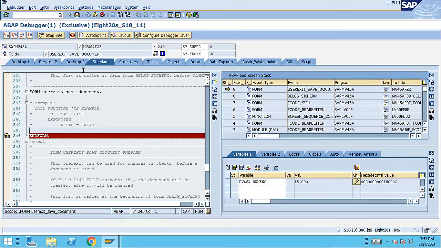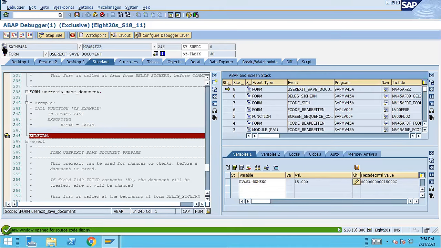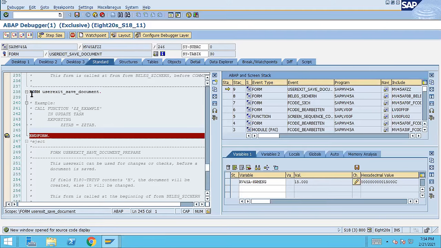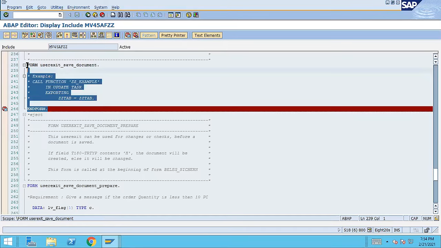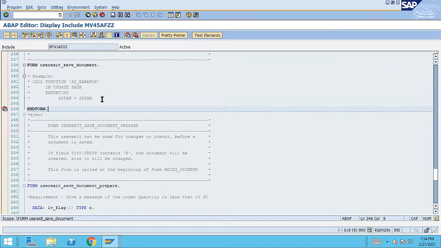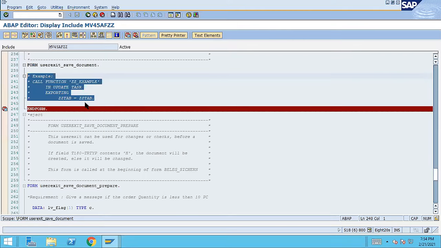Okay, so this user exit is in which program? Basically the main program is this one. This is the include and this is the user exit, right? So if you don't want to go to SE38 and give this program name and do it like this, you have the option from here itself, program or include or line. Just go here and click over here. In a different window, this particular include will open, and exactly that user exit will be located, right? So here you can write the code. This is the exact place where you can write the code.